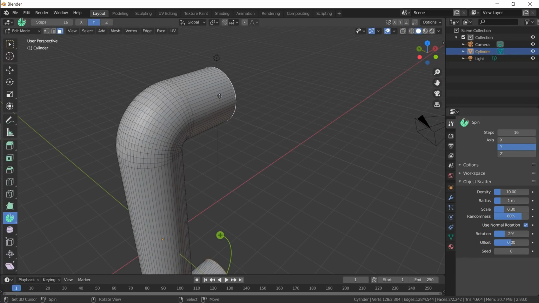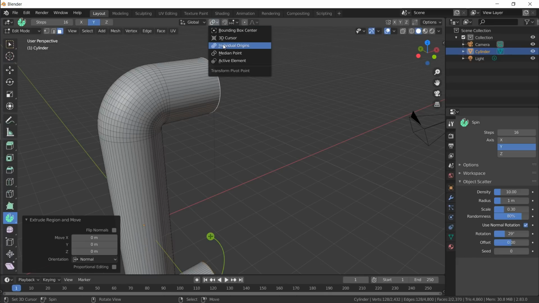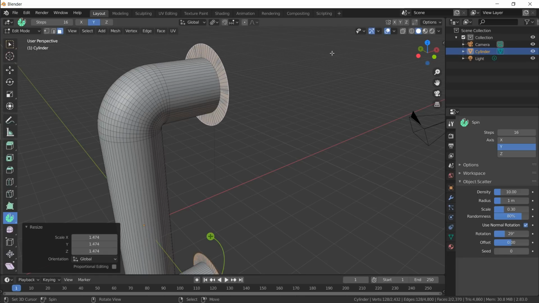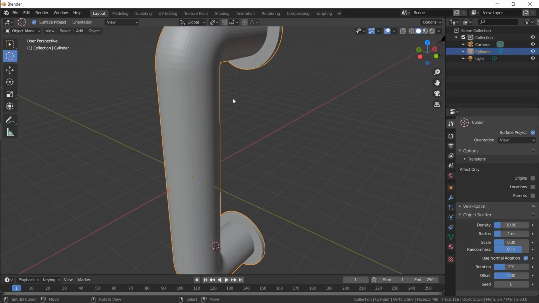If you want to make this like a handle or some kind of fastened pipe to some surface, you can select these two faces. Press E and press Enter. Don't move the mouse because we're going to drag this out. Oh, change your origin to individual origins. That way, we can scale this extruded face, make it larger, and then E again, right there. Voila, you've got a handle or a pipe or something cool.